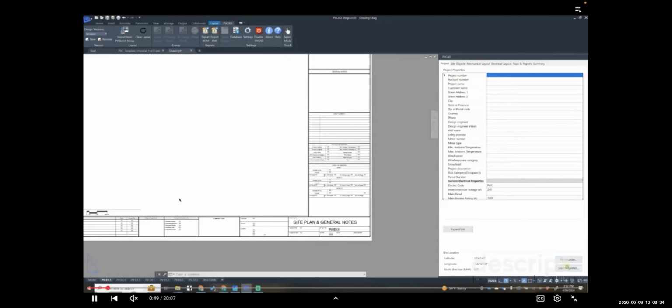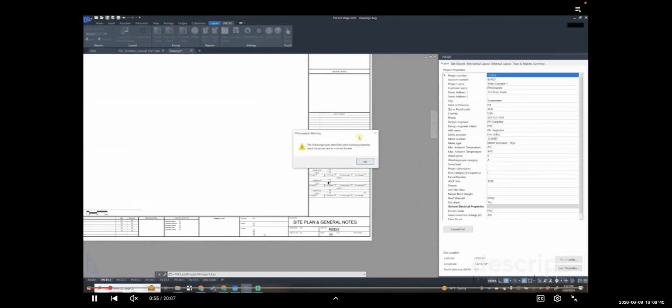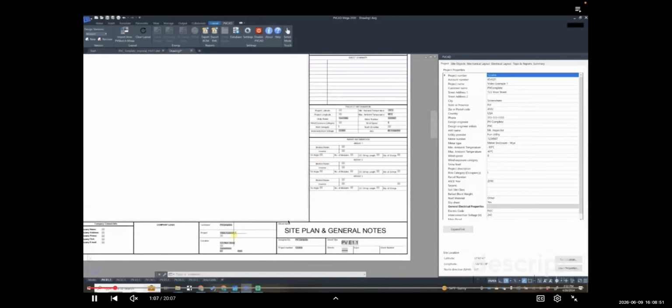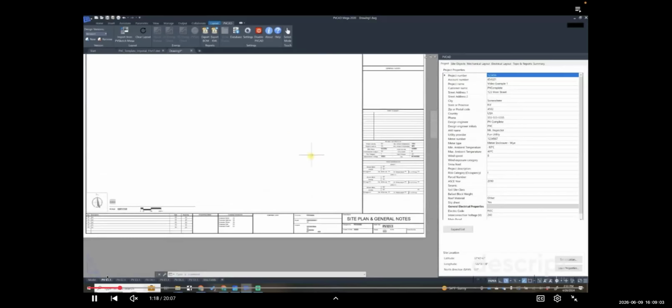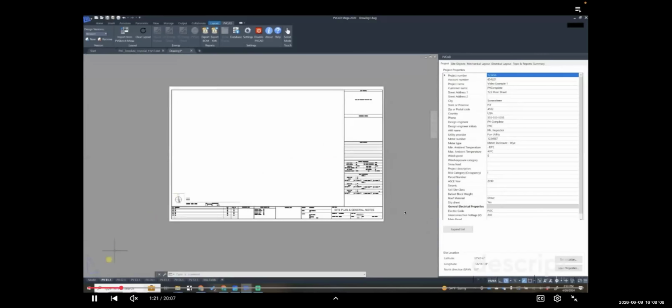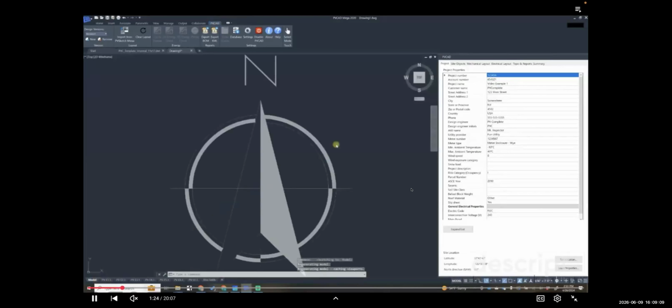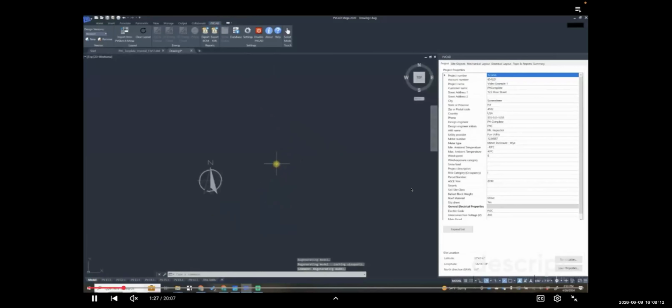Now the templates have different tabs, so all the plan sets are in different tabs here, and you can of course take one of the templates that's already in the application. Also move around, like let's say the title block or the other information. You can just move around and create your own customized version. But everything actually starts with starting to model the layout and starting to build the system. So I'm going to take an example of a ground mount design, maybe a few megawatts, probably 10 to 15 megawatts that I would like to show today.